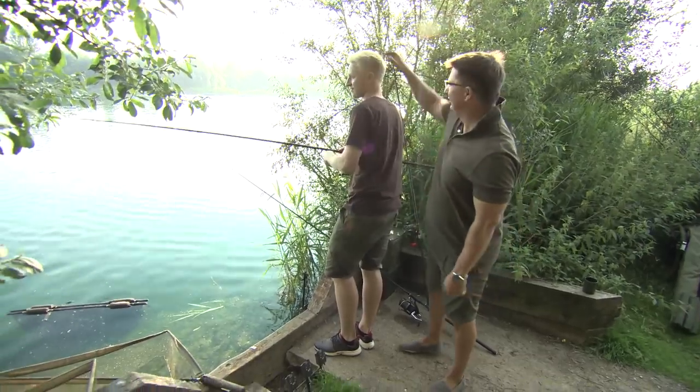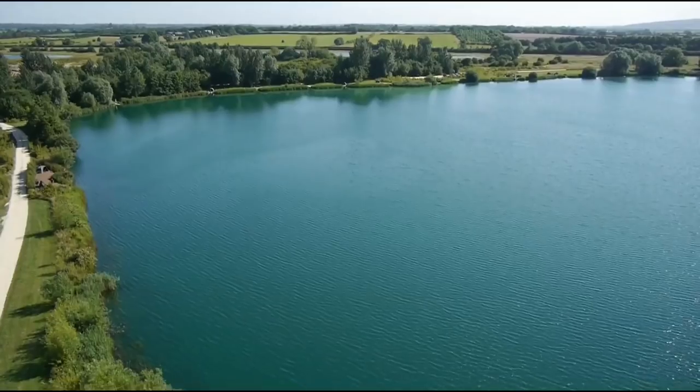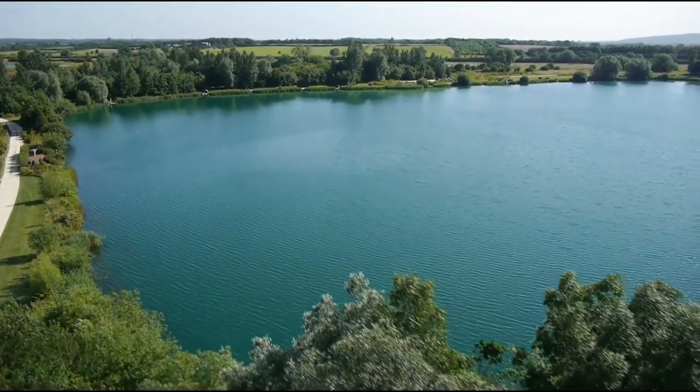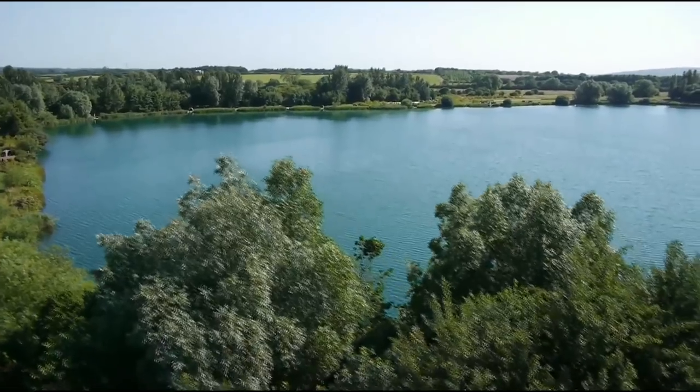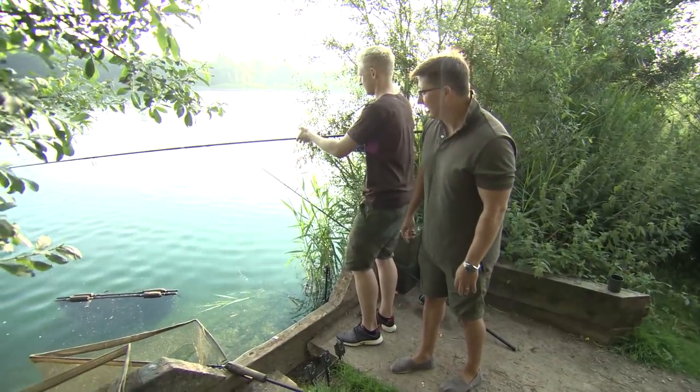Mr. Wildbore, the Swedish Wildbore, because of that bit on top there. He's going to be showing us how to get loads of bites on places like this. Ron Braze Nose on the Linear Complex in Oxford has literally thousands of carp in it. They're a bit spawny at the moment, so they're not easy to catch, but the ones that are feeding are obviously getting onto Jake's bait.